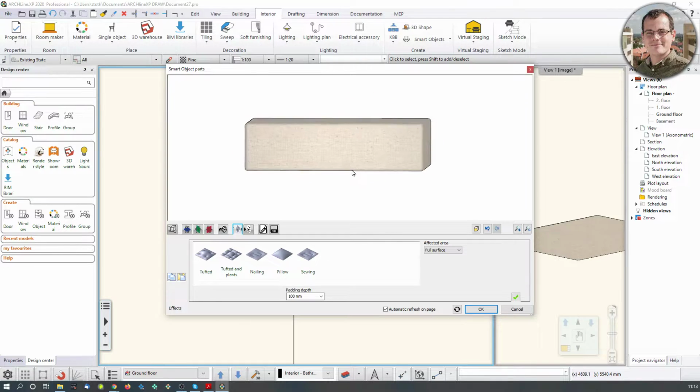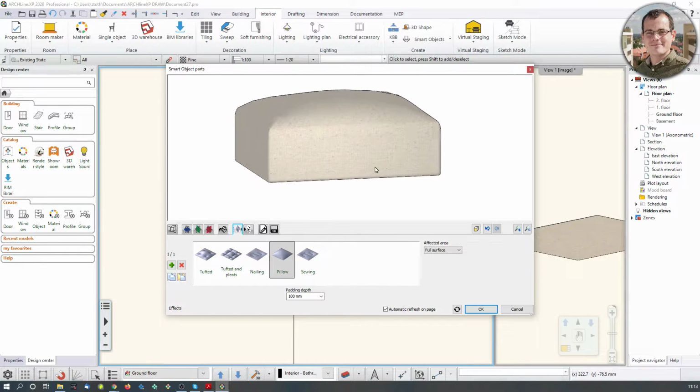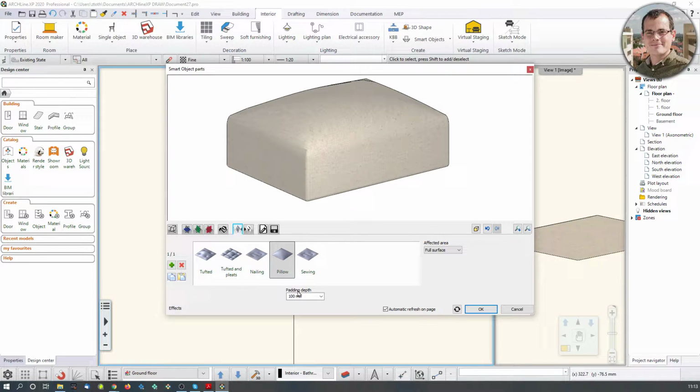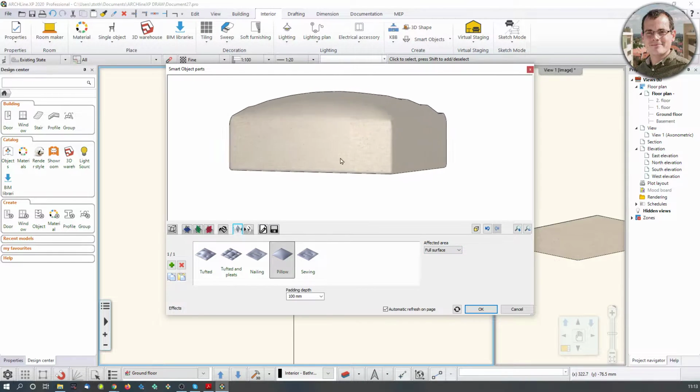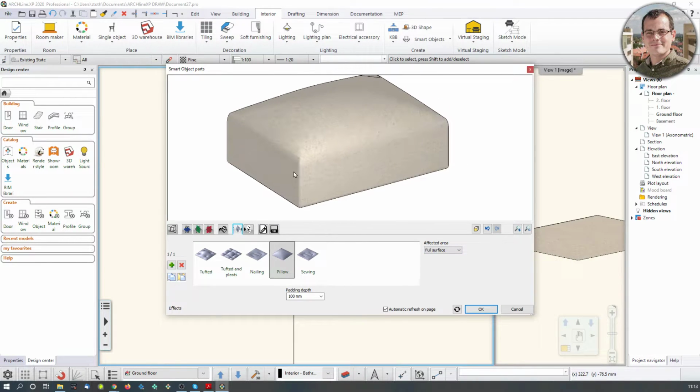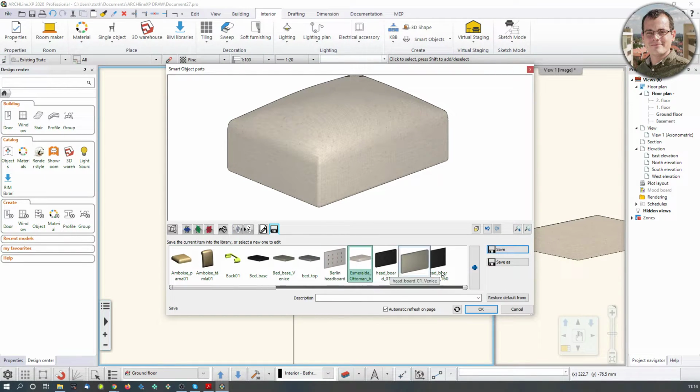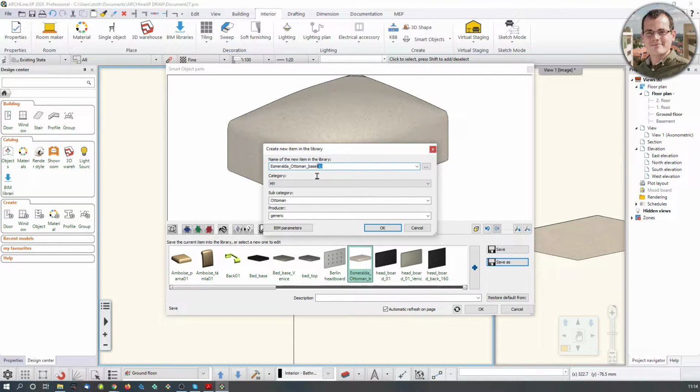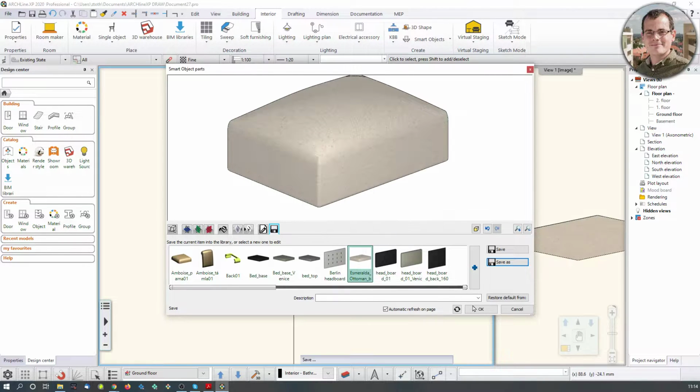Nothing is happening. Why? Because you have to hit the check mark, and when you do that, it appears. Now you can again define how large the area should be that you are adding a pillow effect to, but for now we are going to add the full surface. You could be adding elements to the bottom as well. I'm going to do that a little bit later on, but before I do that, I click on the save button and I save this as, because if I hit save, then I overwrite my existing part, which I don't want. Save as, and it's going to be Esmeralda Ottoman top. The category is the same, so let's just hit OK.